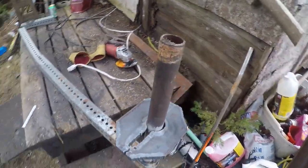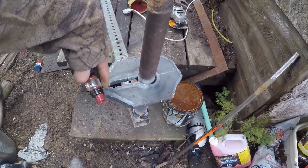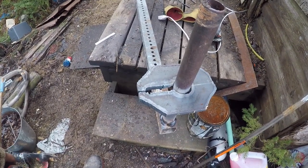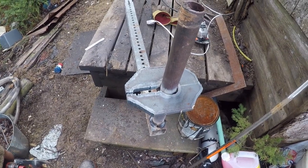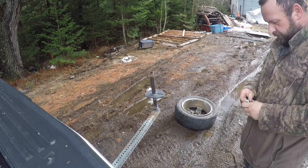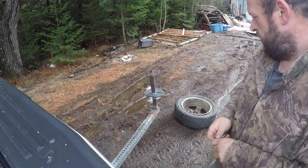We can drop a tire rim down on there, drop a bolt down through, slot it so it'll work with any rim, and flip it off with a bar. So let's go get this set up and see how it works. We have a bolt with a wing nut.